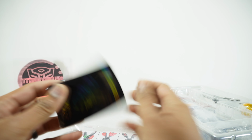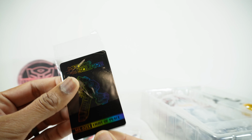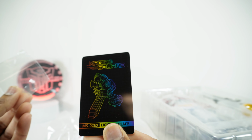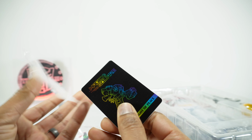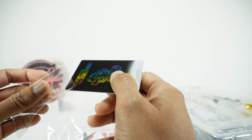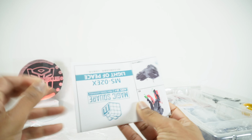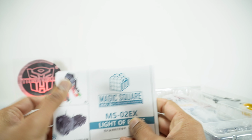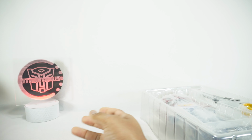All right, and we get our collector's card. They changed it to give you this kind of rainbow style look. And there's the back with the tech specs. It's interesting they changed the card. I would have thought they'd leave it the same, just for money-saving purposes. This looks the same. They did change the number here, but instructions look similar. So I'm not going to waste some time on that.